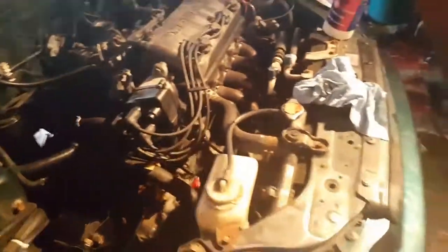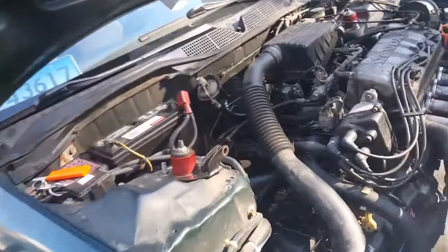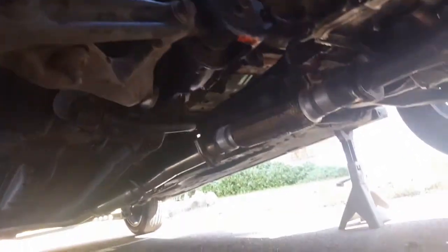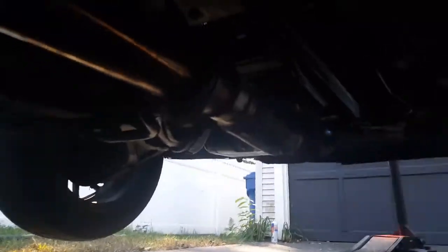Alright guys, so here's the final result with the 5-speed swap. As you can see there, you got your shift linkage and everything. I just had to replace that because I got drunk last night and ended up snapping an axle doing burnouts. It's the only way to celebrate your birthday, right? So, there goes the shift linkage.